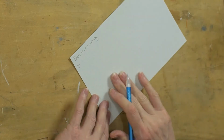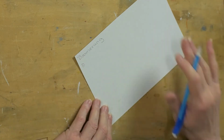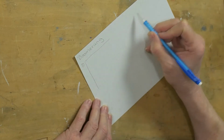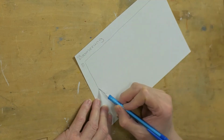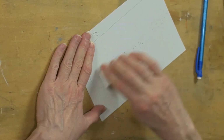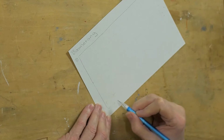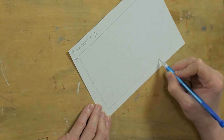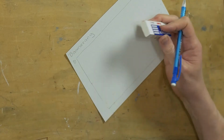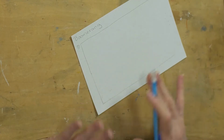Step number 1 is you're going to build a grid that goes across your paper, and I'm going to show you like step 2 here, step 3 here, step 4, like that. So we're just going to kind of take it all the way across. You know what? That's going to be too small for y'all to see all this detail. And I didn't even have to do that. I could have just made that. Huh. There's some orange pencil on the paper. Oh well. These are our little personal cards anyway.